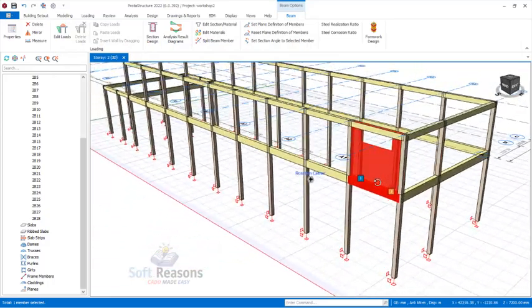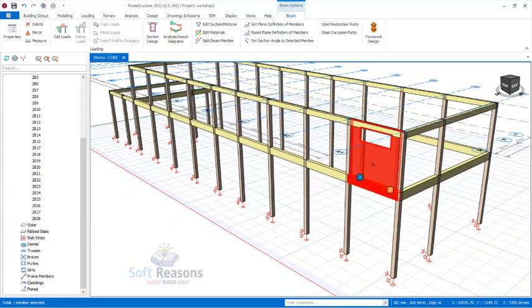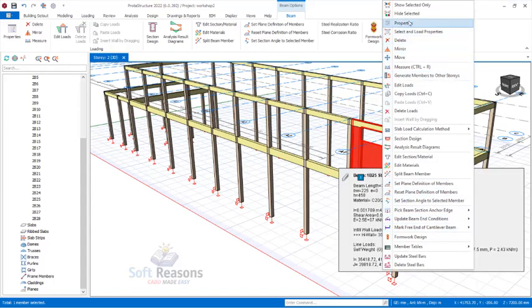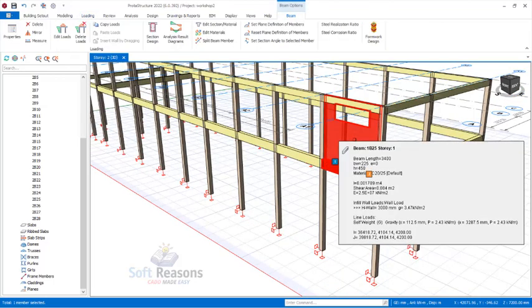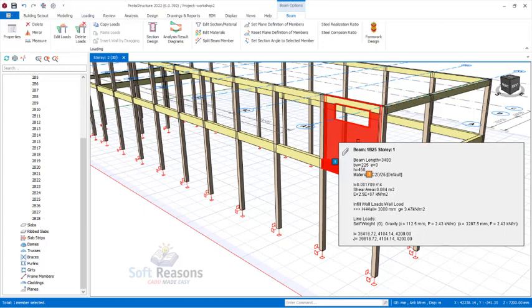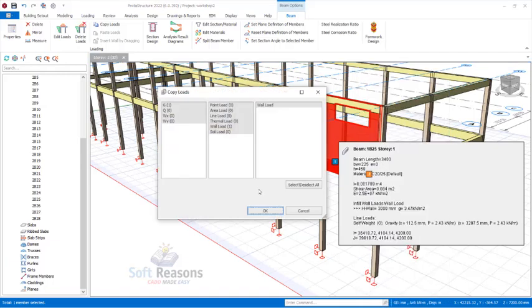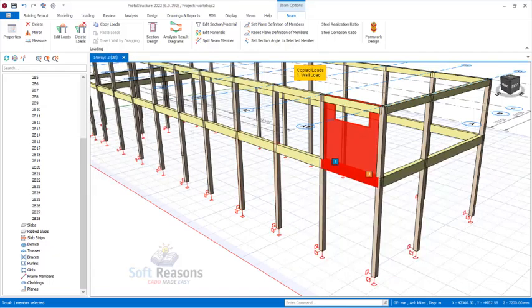All right, so we are now going to copy this and then replicate it on these other provisions. So let's copy this, and then you click on the copy. We have to select copied wall load. So you have to get the wall load selected first, before you now have to right click. In the drop down menu, you see copy load. So you click on copy, it will show this dialog, copy load, click on OK, and then yes, options.